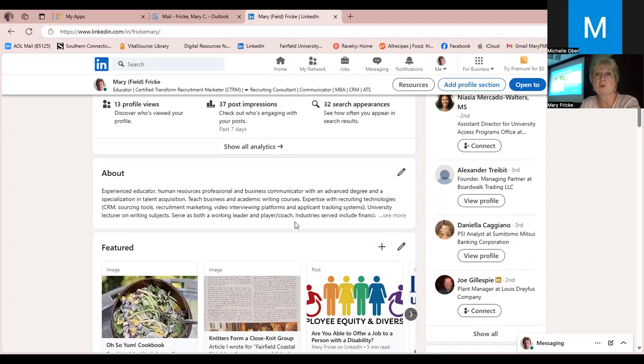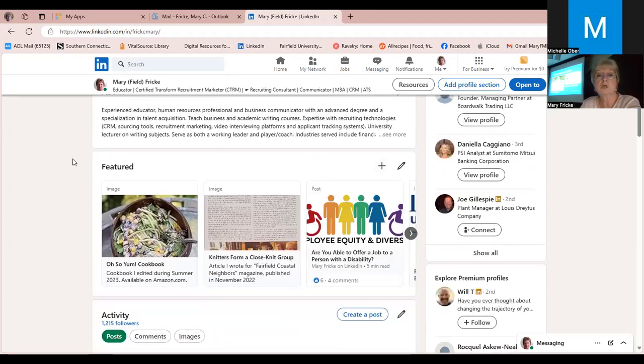Forward-looking information, kind of what you're prepared to do, what you want to do. Leave it sort of generic in the sense that you don't want it so customized that an employer is going to think, oh, well, they wouldn't want to work for me because they want to do this other thing. Okay. So you want to kind of leave it a little bit broad, but include some general sense of what kind of field you want to get into and why you would be a good hire for that field.